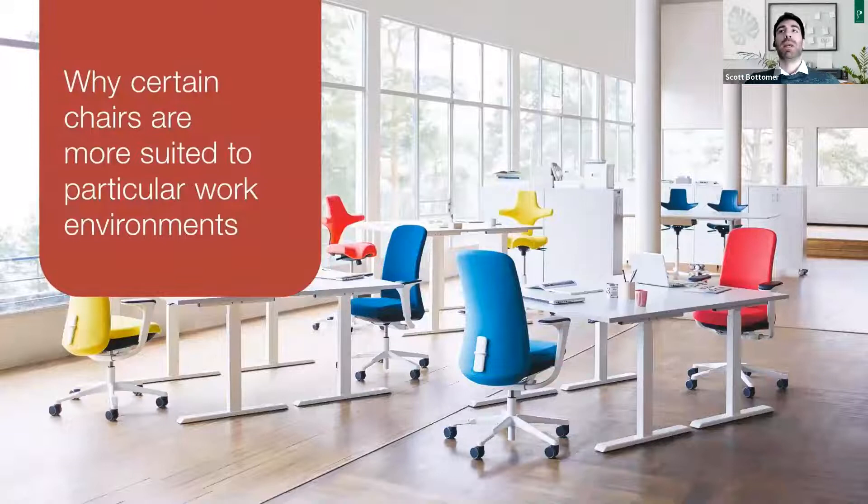With different types of workspaces, it's worth exploring how these areas are used and how that could impact the task seating choices we have. It's an opportunity to maximize the effects of a well-adjusted chair that is suited to the areas they're going into, as each area now asks different things of the seating. So let's look into those spaces in particular — what they ask of our seating and how we can make sure the adjustments are tailored appropriately for that space.